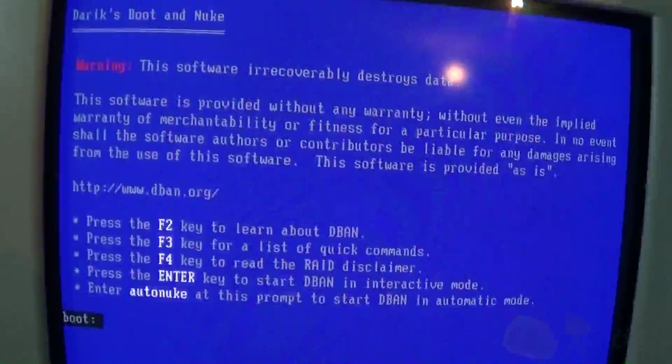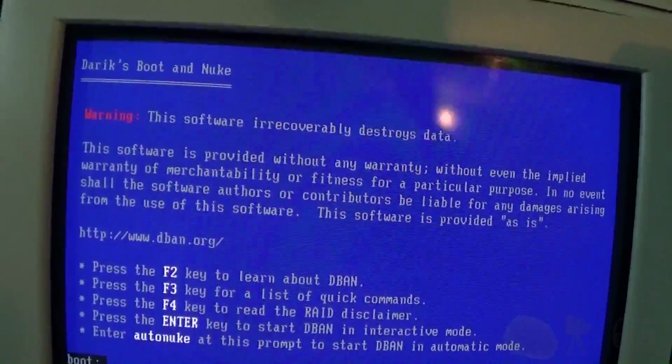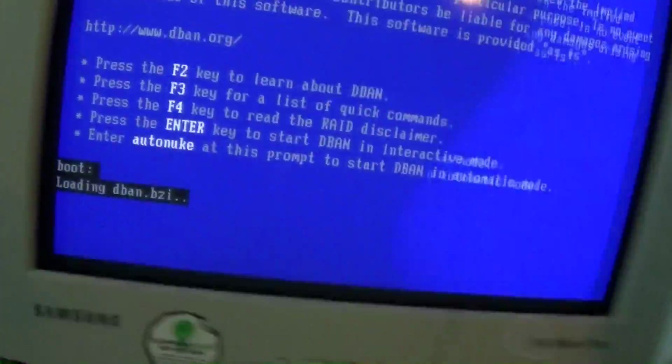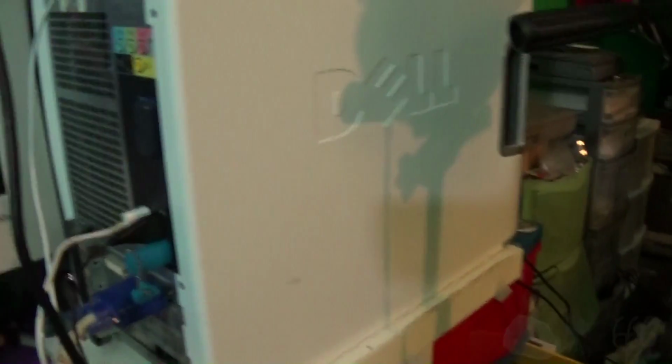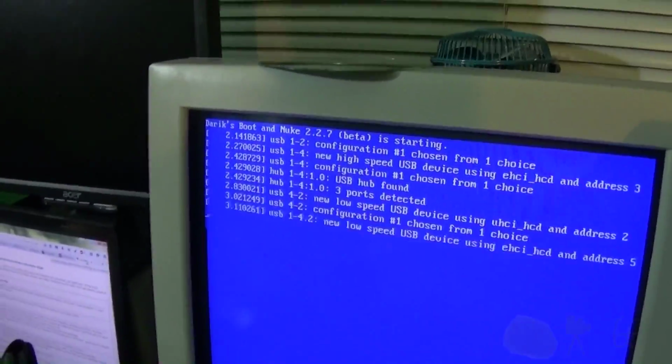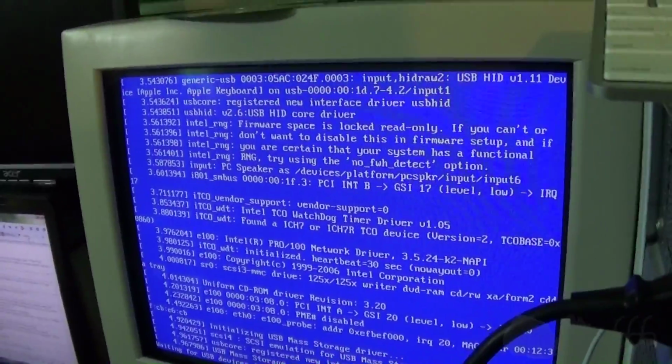Alright, press enter for interactive. Let's just enter interactive mode. I could use the auto nuke feature, but I'm just going to do it my way. And hopefully we will be ready to go with the erasure routines. Holy boot process. And the camera just ran out of battery, so I guess that's it for this video.